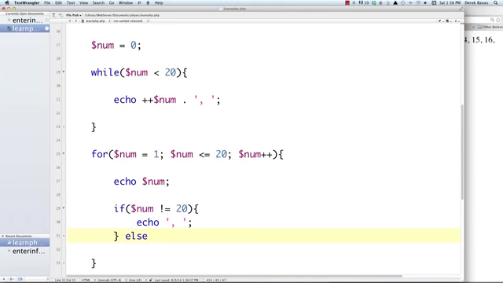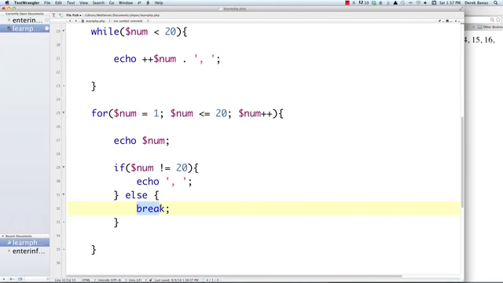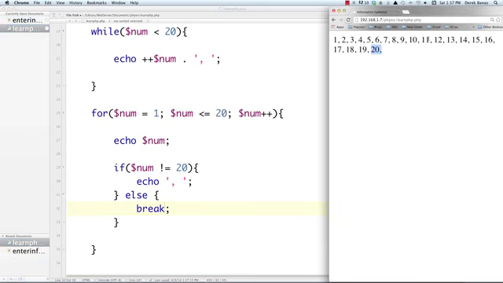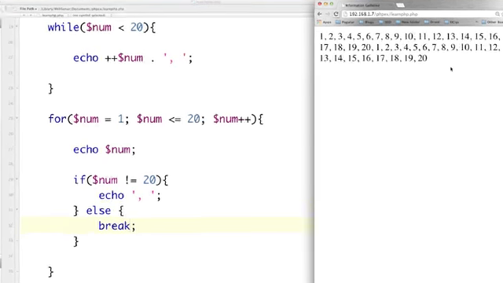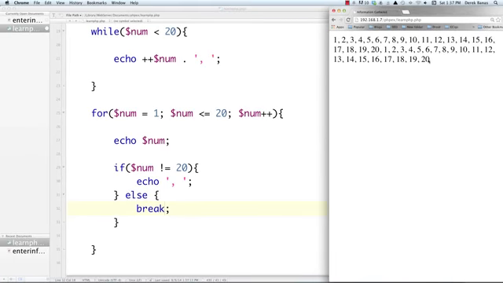However, if it is equal to 20, I could come in here and end this in a couple different ways. One way to stop looping is to use that break statement just like before. What that's going to do is jump us out of our for loop immediately. If I wanted to be really crazy, I could come in here and type exit. What exit's going to do is stop executing my PHP script altogether. But I don't want to do that. I just want to stop executing the for loop in that situation. And you can see here, if I jump over and execute, it's going to print 1 through 20 again. But in this situation, it got rid of the comma at the end of the 20.